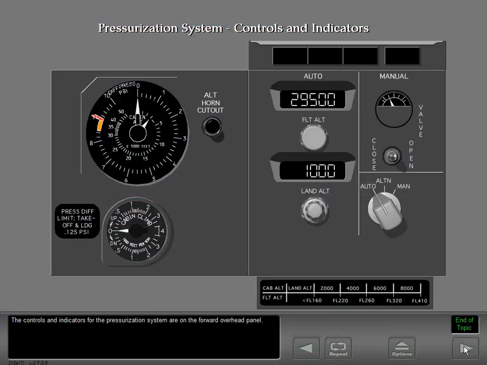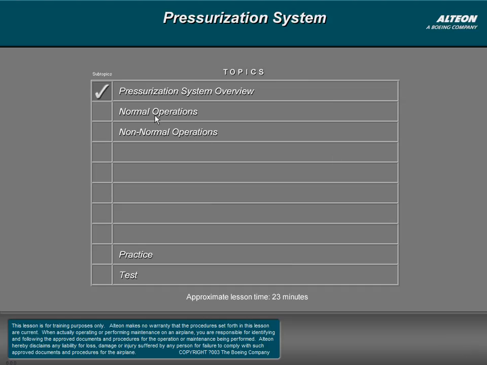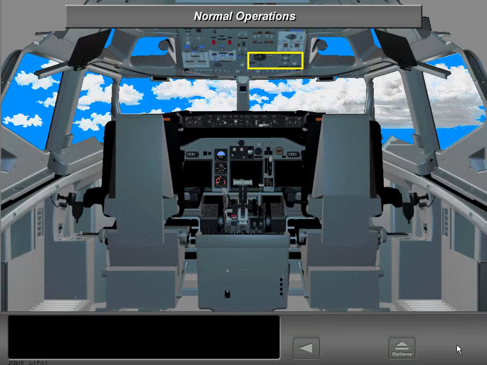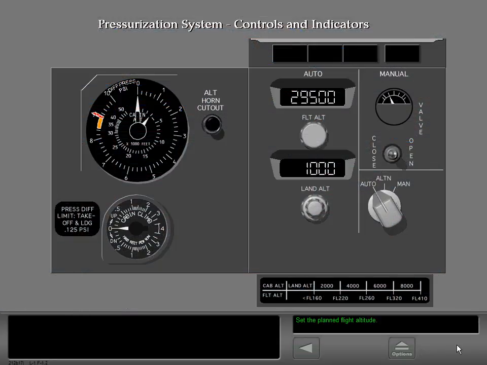The controls and indicators for the pressurization system are on the forward overhead panel. You set the flight altitude of the planned flight with the flight altitude selector on the cabin pressure control panel.